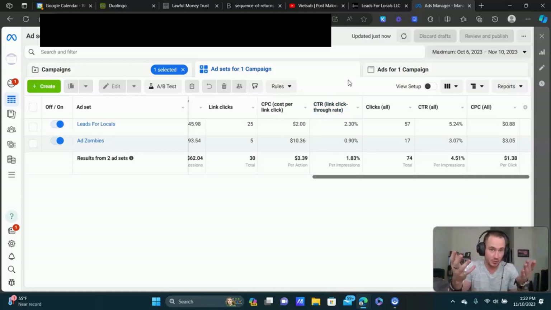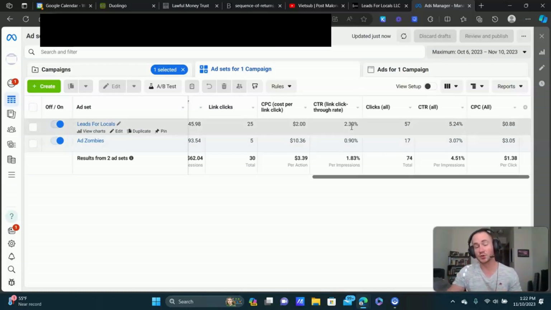This is basically people clicking on the actual ad, clicking the Learn More button, or if you've got a URL in the ad copy, whatever, they're actually clicking, in this particular case, to open the lead form and potentially get more information. And my base minimum is 1%, maybe 0.9% if our lead cost is good and the conversion rate on the lead form is good, but 1% is kind of my minimum. So look at this. It's at 2.3%. That's insane.